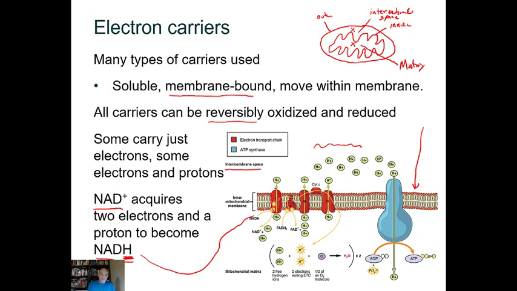So these carriers are either going to carry the electron and hold it for a bit. So when we move the electrons on there, you've reduced this molecule that's embedded within the membrane. Okay. At the same time, when you've delivered it, now you've freed up NAD+, and NAD+ can go back and pick up more electrons from other food molecules. But what we've basically done is we've oxidized NAD. It's lost its electron, and that electron has moved on to this first carrier here. That first carrier is now reduced. Okay. And then this carrier then transfers it to other carriers within the membrane, and every time we're transferring, it's a reduction and oxidation, reduction, oxidation, reduction, oxidation.